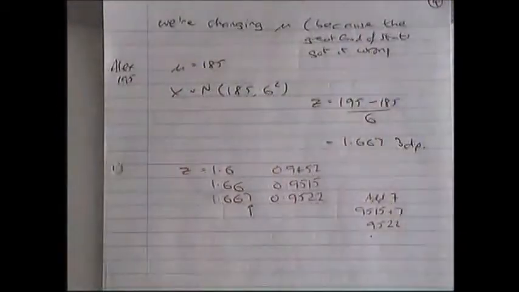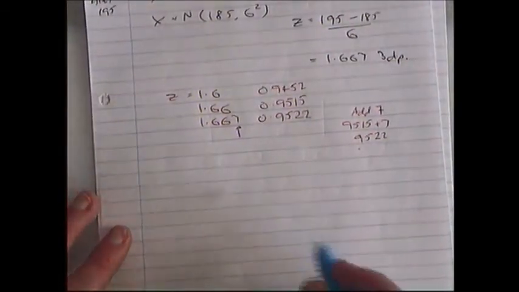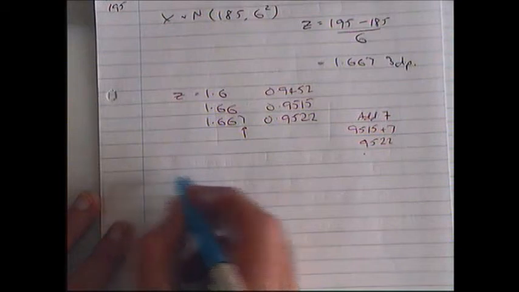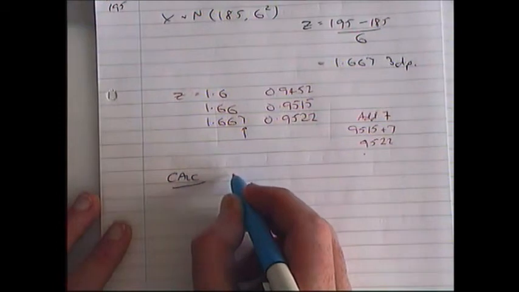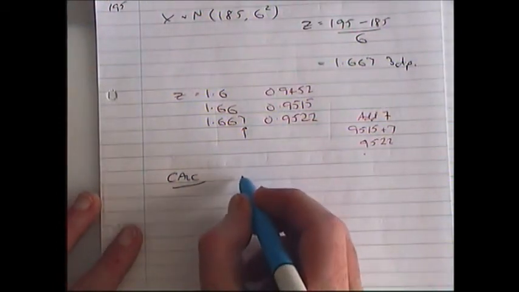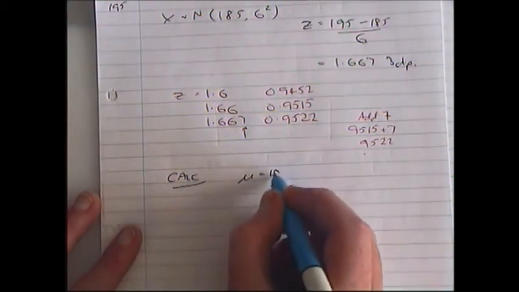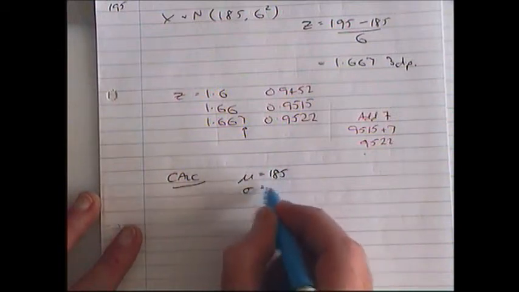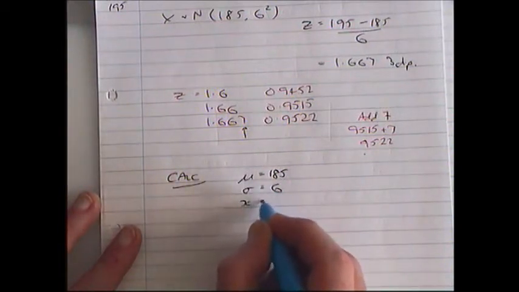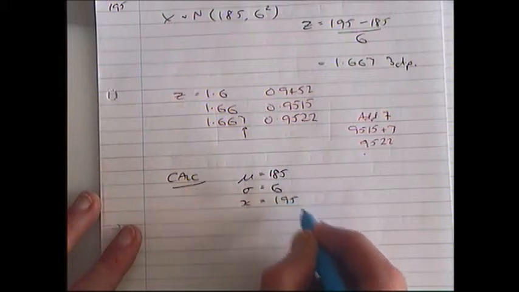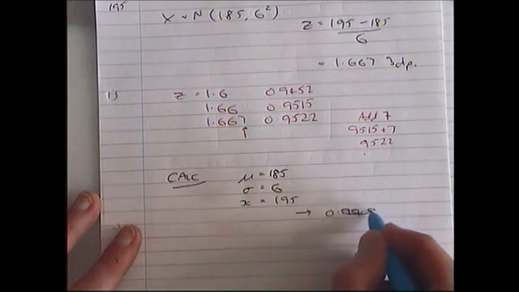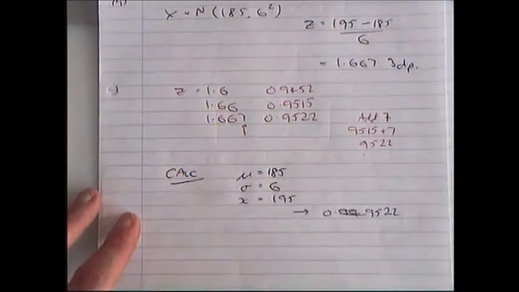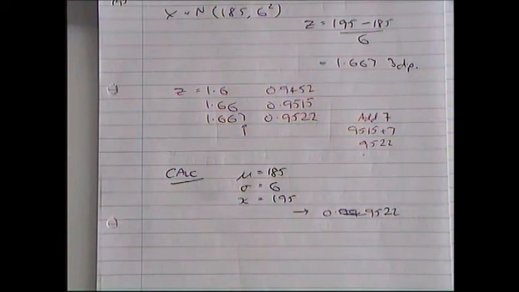Right, now your challenge, because I can never remember how to do this and calculators change each year. I don't know whether Greg will help us out with this, but if you find somewhere on your calculator something to do with a normal probability, possibly a cumulative normal, you will need to put into your calculator a mu value, a sigma value, an x value, and if you can get an answer out of 0.9522, you have found all the right buttons to press.